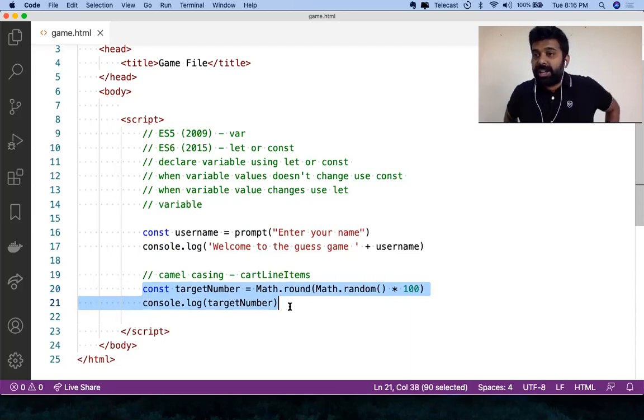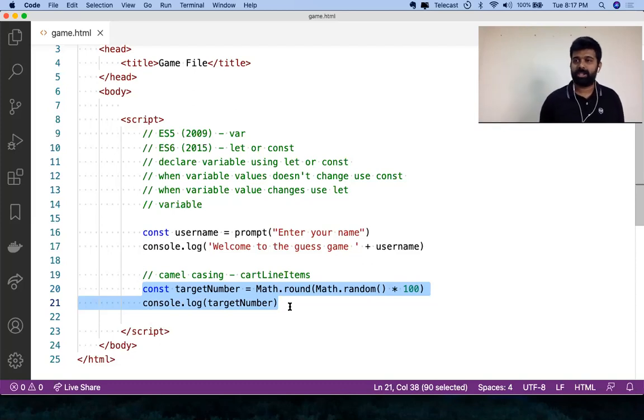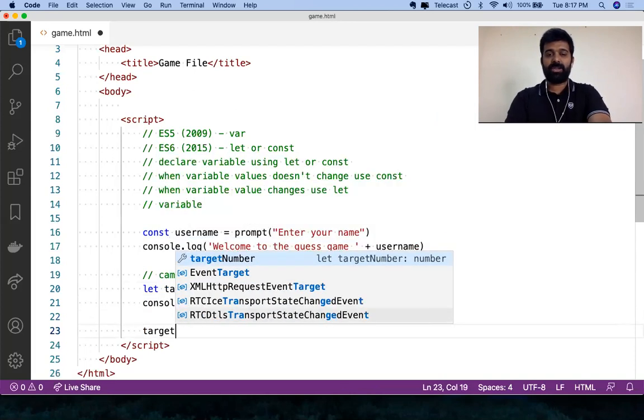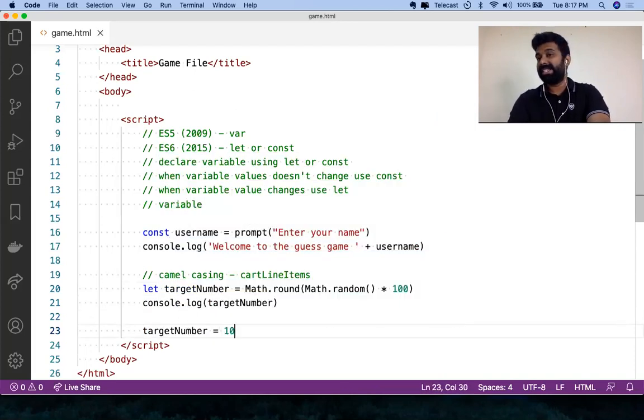Now, do you think I should have called it as const? Do you think it's an ideal way of declaring this variable, or should we have called it as let? Const, isn't it? Yeah, keep in mind, if you say let, that means to say somewhere else in my program I can actually change that value. Like for example, if I call this as let, then I could have changed this value to something else.